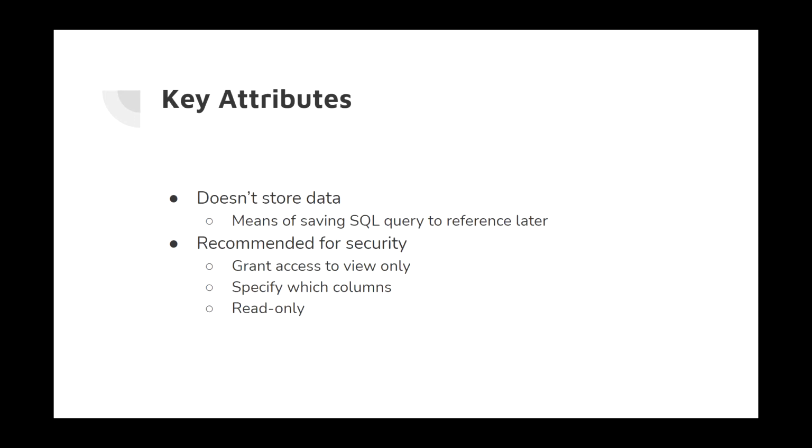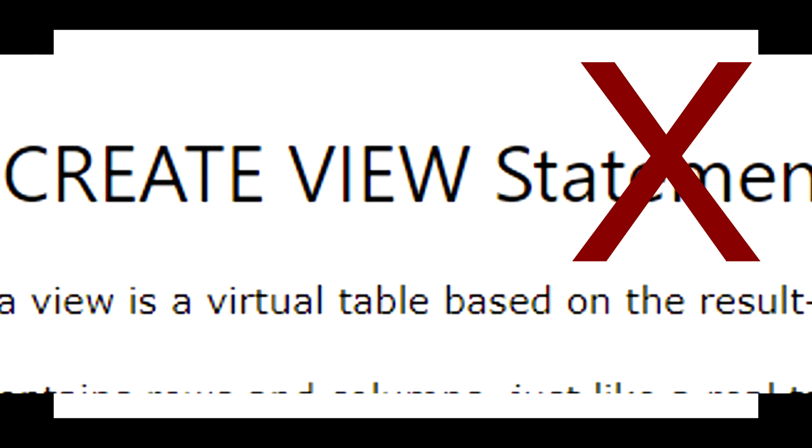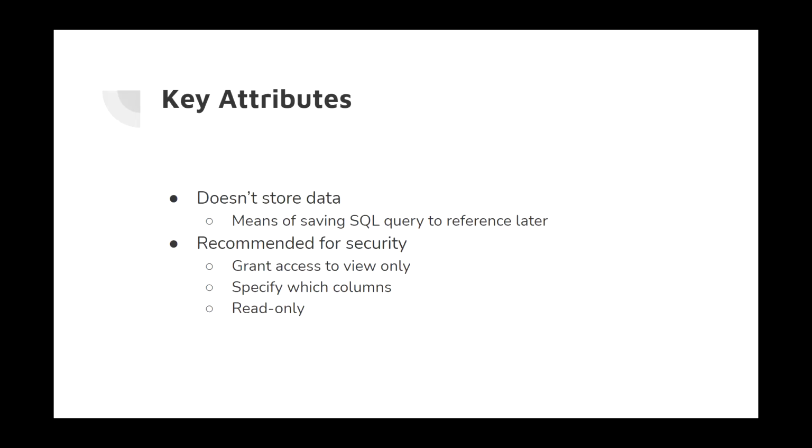So I get it. A view is a way to internally save a query, but what are some key attributes? For one, it doesn't actually store any data. Some people may suggest that it is a table, but that's definitely not true. A SQL view is nothing beyond just a SQL statement itself. It doesn't store any data or data structures, neither temporarily nor permanently.